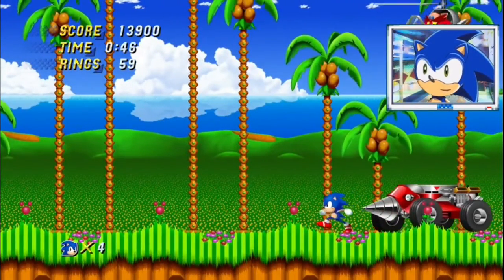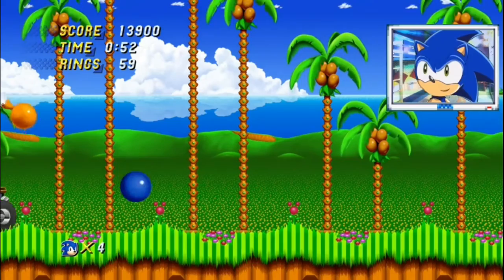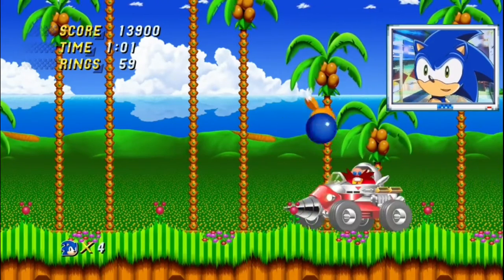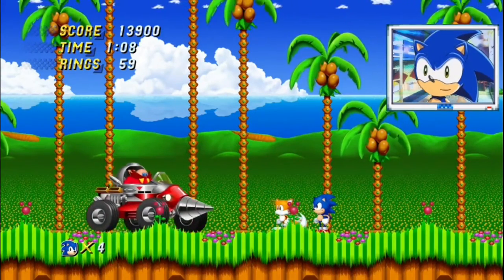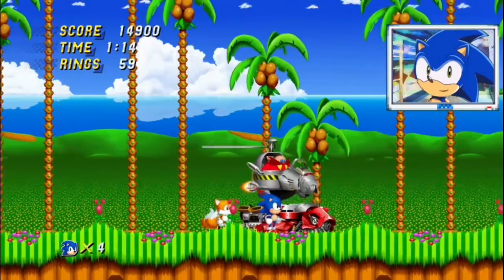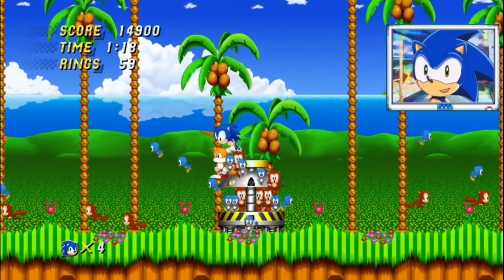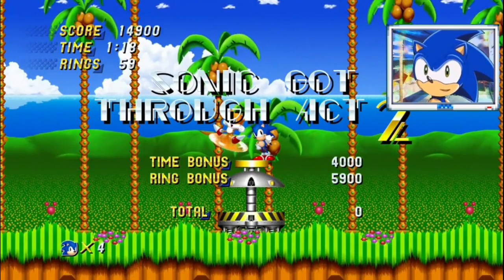And with this, we are going to face the infamous first boss in Emerald Hill. 1, 2, okay. Let's see. Okay, 3, 4. 5, 6. Okay, only 2 left. 7 and 8. And thank God Tails is immortal, otherwise it will be really bad. And with this, let's just jump here, and with this we actually got through Act 2. Yeah! Really love this animation.